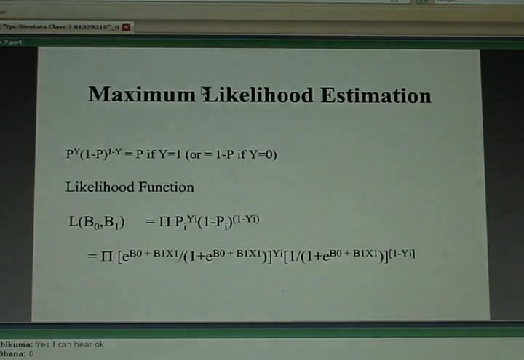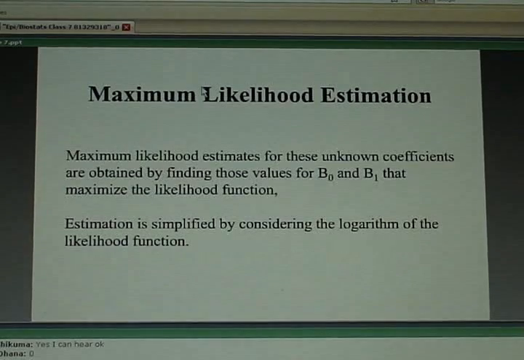But the model is going to be fit to a data set using maximum likelihood estimation. We're going to come up with the best value for b0 and the best value for b1 to explain what actually happened. Why did these men get disease and these other men not get disease? And why did these women get disease and these other women not? That's what b0 and b1 are going to try to do: explain why some people got disease and other people didn't. So here's what the computer is going to be doing for you. You don't have to do this by hand. It's going to give you estimates for b0 and b1, the best estimates it can come up with, to try to explain why some people got disease and other people didn't.